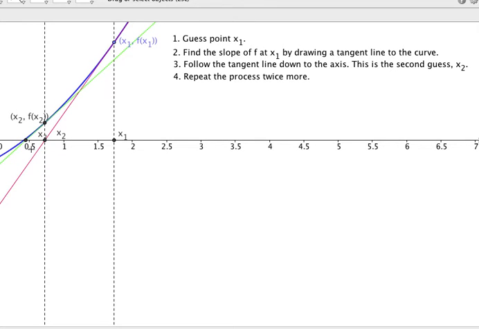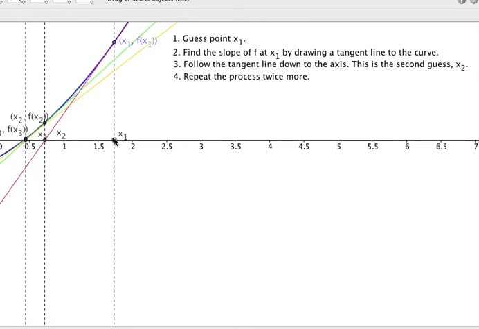So we might be pretty close at this point, but just to make sure that we are right on that 0, we can do that again. So now we use this as our next x. Okay, so we had an x1, we have an x2, now we're going to use this guy as x3. Okay, so we're going to do that process again, make another tangent line. And at that point, we should be pretty darn close to what the actual root is. So now we have that point, and now we have this orange tangent line that went right through there. Okay, so then that orange tangent line gives us the last point. Okay, and so now at this point, we are very, very close.